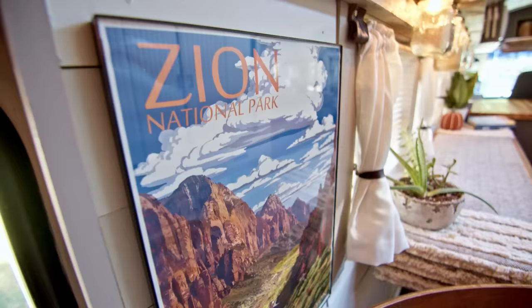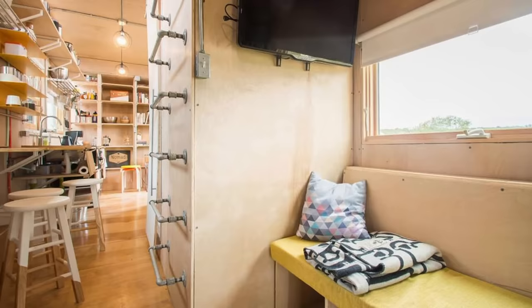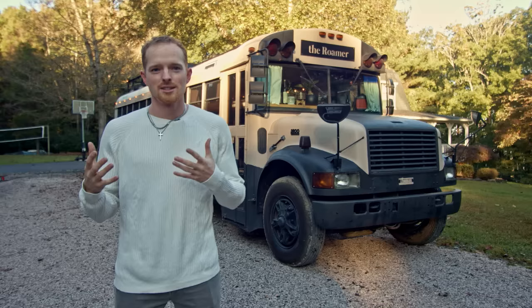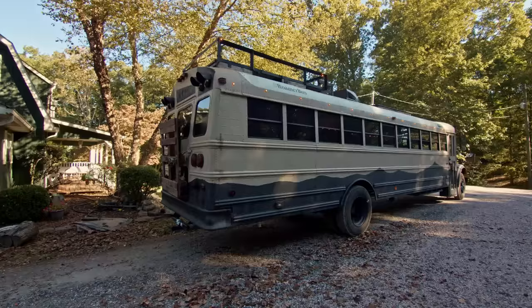I was an interior design major in undergrad and I've always wanted to work on a project where I could really test out my skills. I was introduced to the tiny house community through one of my mentors who built a tiny house in Austin, Texas. I really became inspired and thought this would be a perfect project going into architecture school. I had resources, scrap materials, and saved up some money and essentially wanted to build my own tiny house.